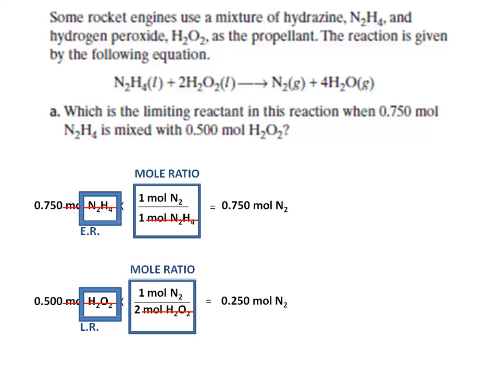And there are all kinds of questions that can be spun off of this. I'll show you a couple of examples in the last two where they can ask you more in-depth questions. But the most basic part of limiting reactants is to do a mole ratio and figure out what the least amount is.